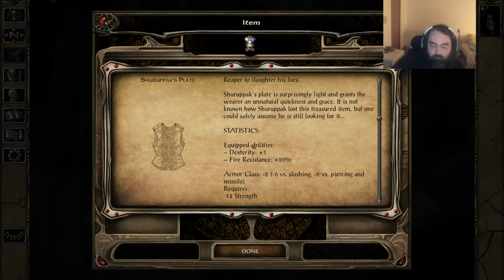This is the item that drops off of Yagashura in Throne of Bhaal. It gives you 1 dex, 20 fire resistance, and it gives you the same AC modifiers as Armor of the Heart, which is a full plate plus 3, minus 6 for slashing, 5 for piercing and missile.